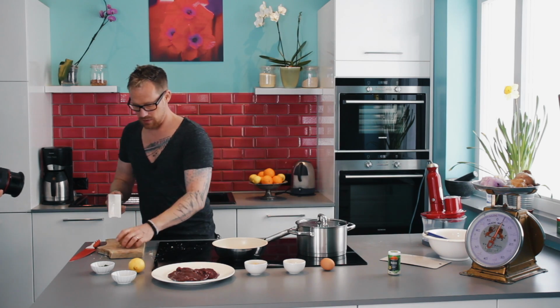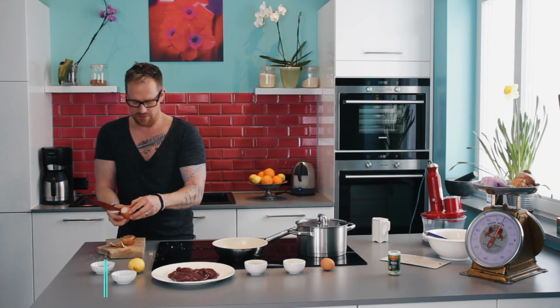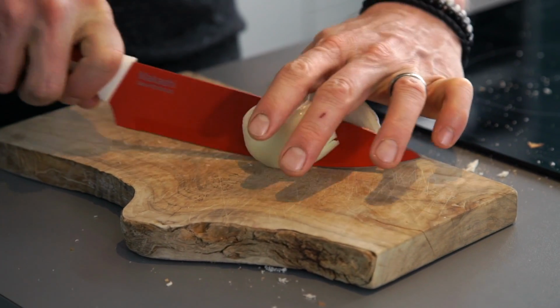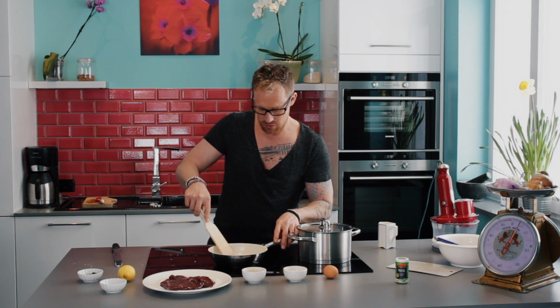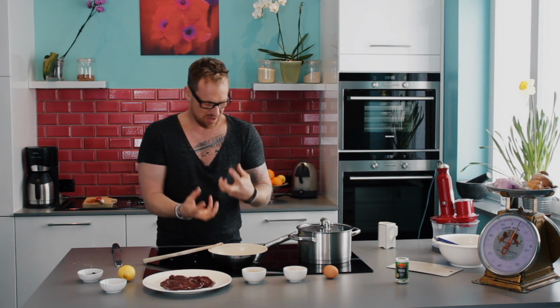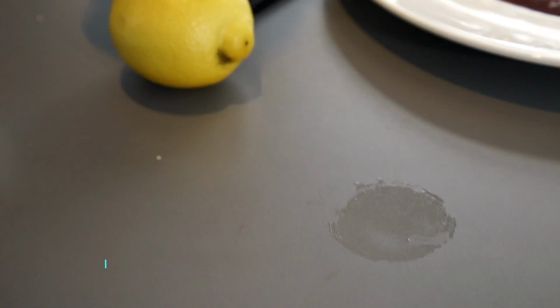Next is you take an onion. If it's a bigger one, straight. It shouldn't be too hot because we don't want the onions to burn or get really brown. They should get a little more glassy. Okay, and then we add the spices.